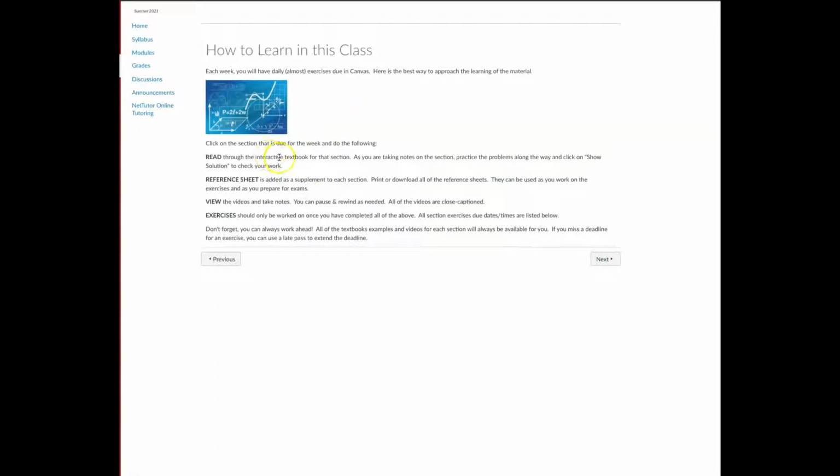Once you get started, each section will have a place where you can read the textbook. You will have a reference sheet of important formulas for those sections. I recommend you print and download those or have access to those also. The other formula sheet is an abbreviated one, putting everything into 2 pages.